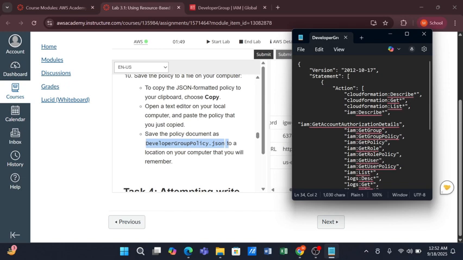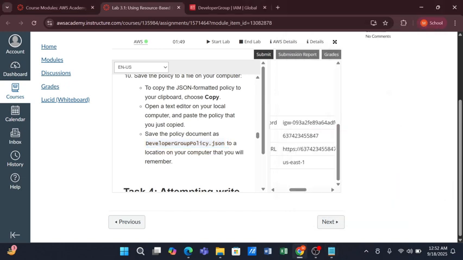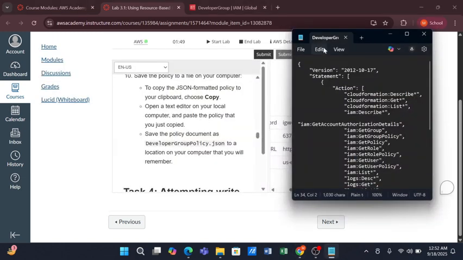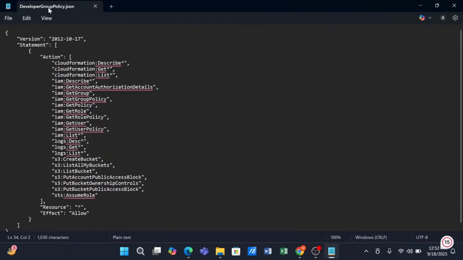Save. We have now saved this file. Yes, it is saved. Let me check the path again. Yes, it has been saved here.